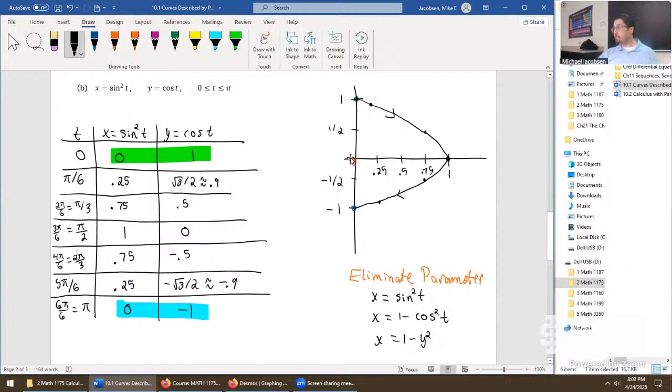The 1 here tells us the parabola moves up to that point. The negative here says it's opening to the left in that direction. We've got it, folks. Not only do we have the plot, you don't have to do this unless the problem specifies. But this is a good one on getting started, since that's going to be the next two problems we'll take a look at.